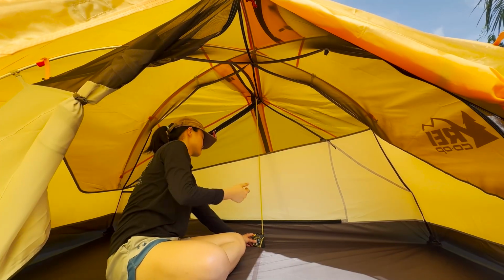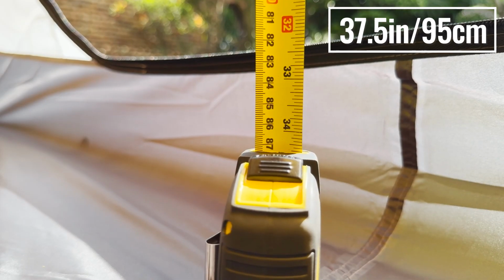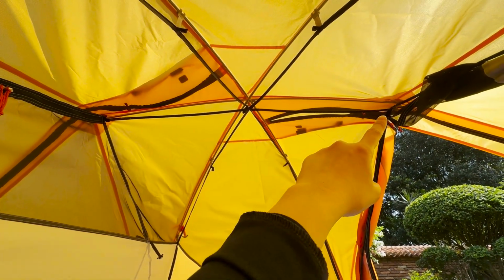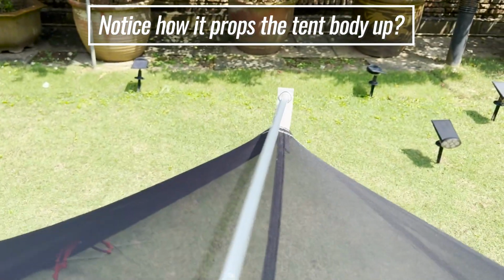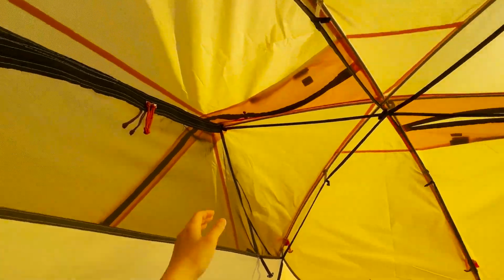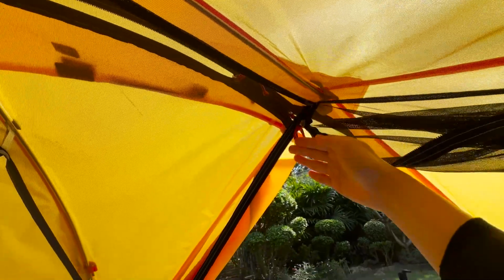The peak height in the Trail Hut 2 comes in at about 38 inches. On top of that, I also noticed that the extreme right and left widths of the tent also came in at about 38 inches. This means you get the peak height throughout the entire width of the tent. Thanks to the short pole that goes on top of the 2 long poles, this picks the tent body up to give you way more livable space inside. The ends of the short pole give you vertical walls on both lengths, which is really nice.